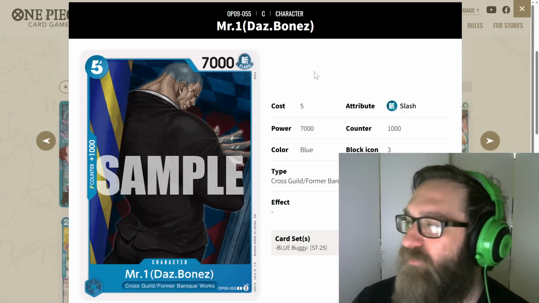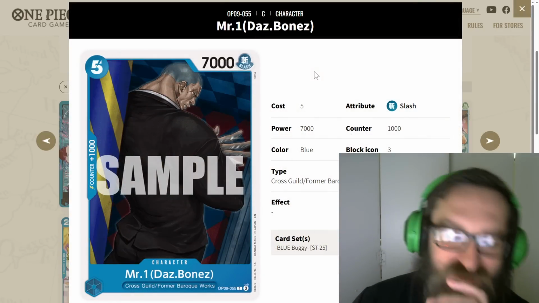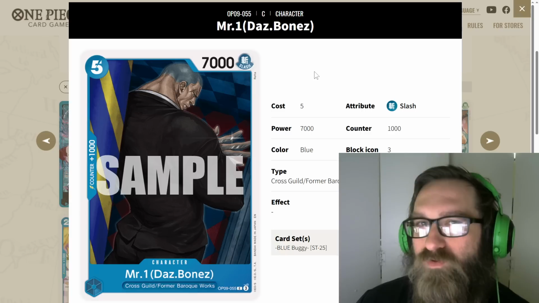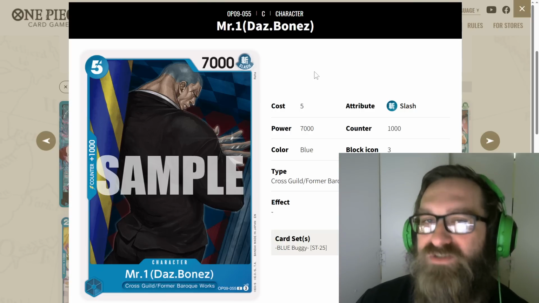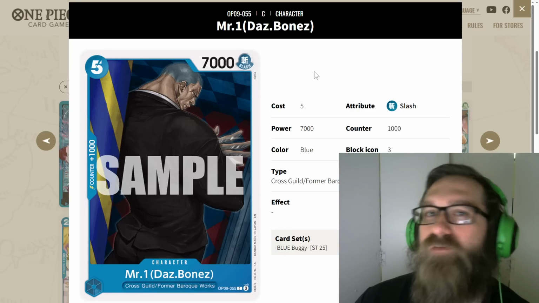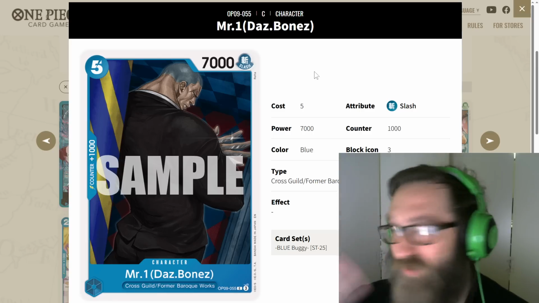And then, I just thought about something for Shanks. I'll have to bring it up later. No, I'll bring it up right now. I'm sorry, guys, I have to talk about this right now. I'm surprised they did not put an 8 cost 10K vanilla character into the Shanks starter deck, so that you have another character to go with that Uta. I don't know, that could have been kind of cool. Anyway, that was random, I know, but let's keep going.